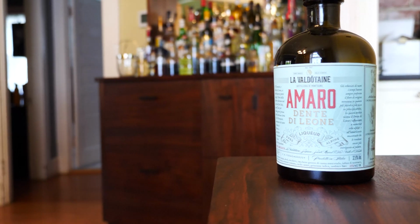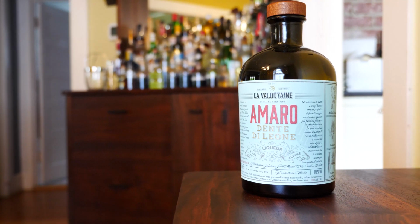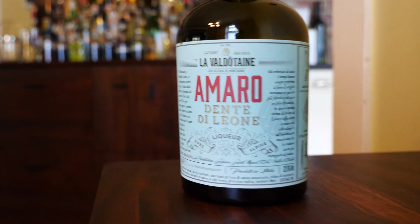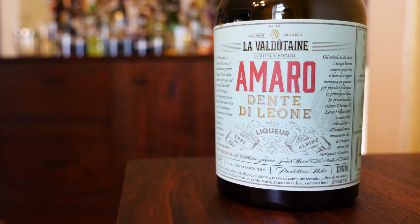Howdy folks. Today I'm gonna try an Amaro I've never had before, that I just got recently. We're gonna try it 4 different ways, including a kind of newish way that I never heard of before. Let's give it a whirl.